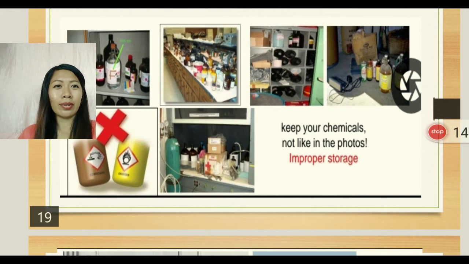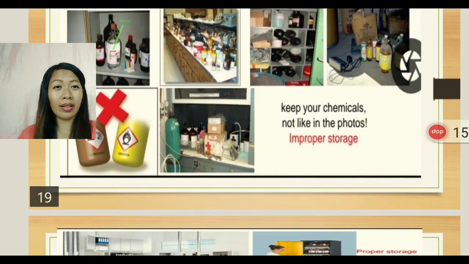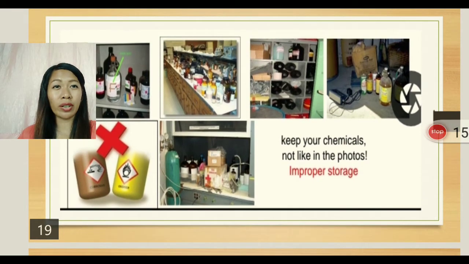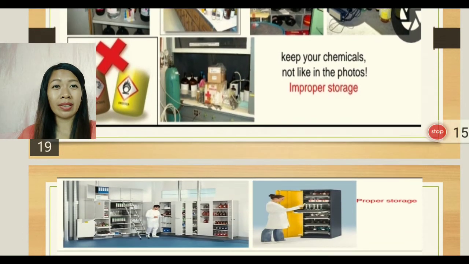Right. So those in the picture, in the screen, you can see some examples of improper storage, mixing flammables to non-flammables, mixing biohazardous chemicals to non-hazardous, and you can see overcrowding. It's not well organized.